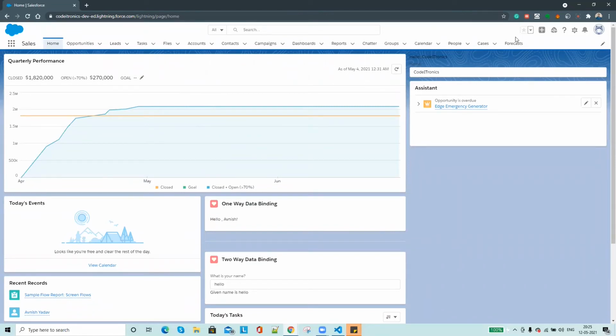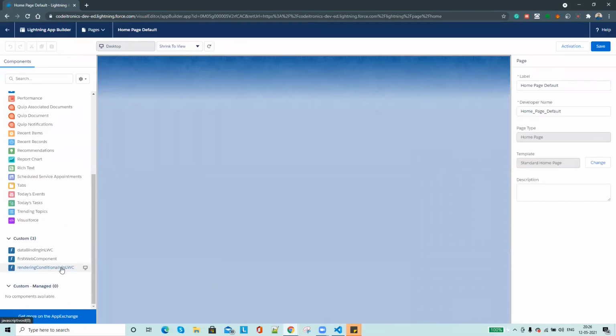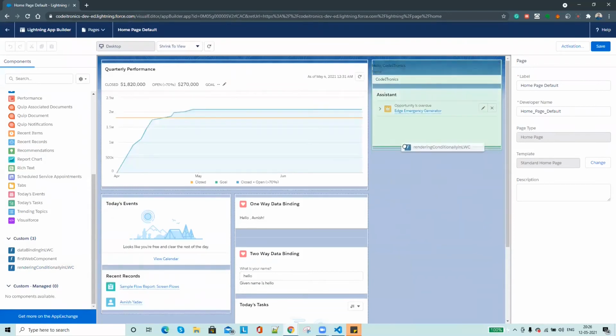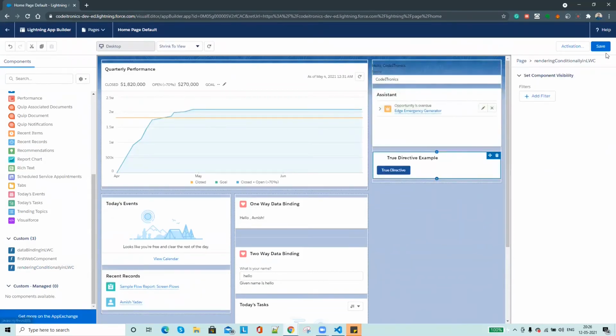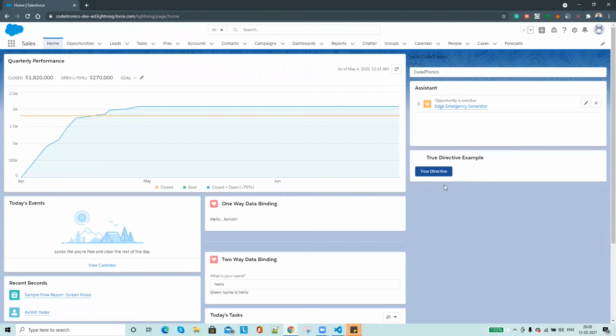Let's open our org, and we have to add this component to our page. Let's click on edit page. Okay, we got that. We will place this below the assistant and save it. Let's go back and test it.